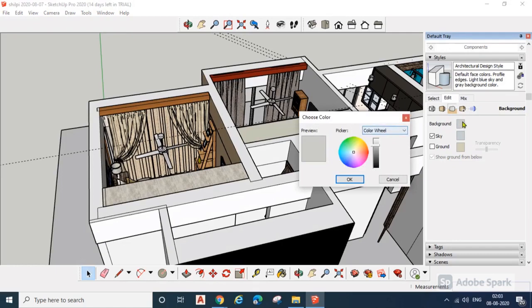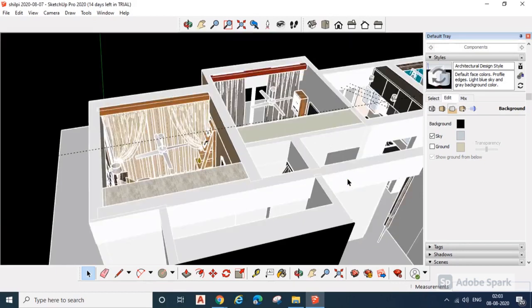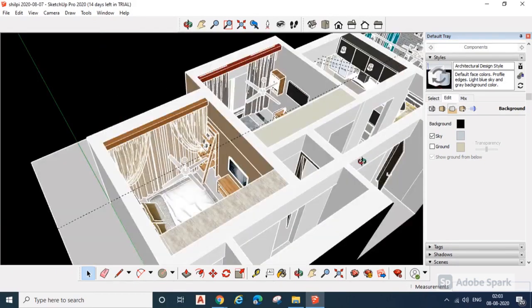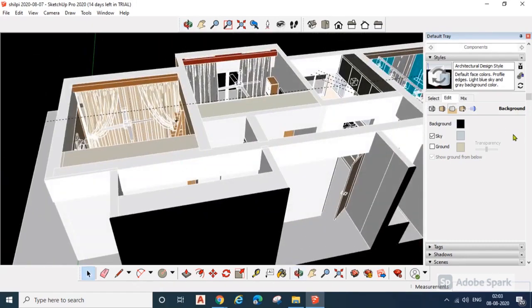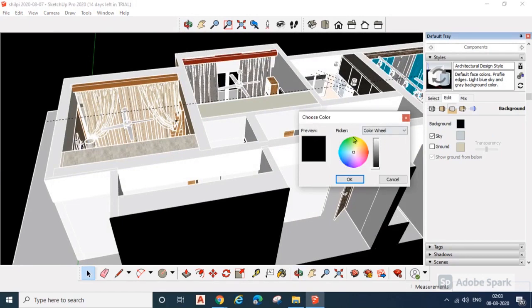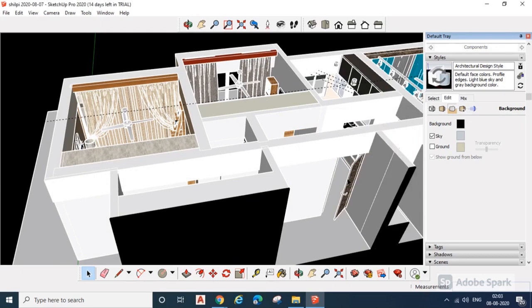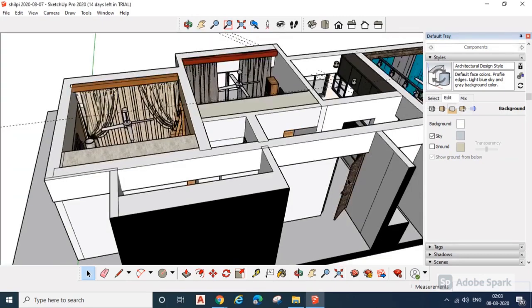I need to click on this color, and select whichever color I want. Click on OK. And you can see the background color has changed to black. Now I will change that to white. You can see the changes are done.